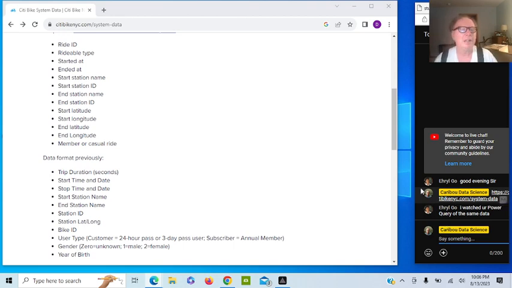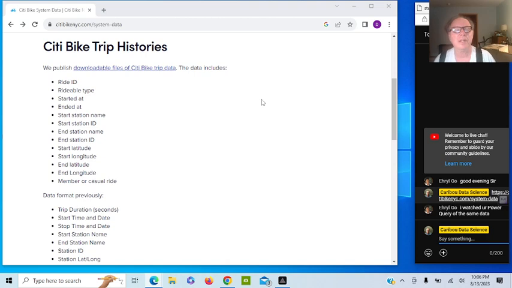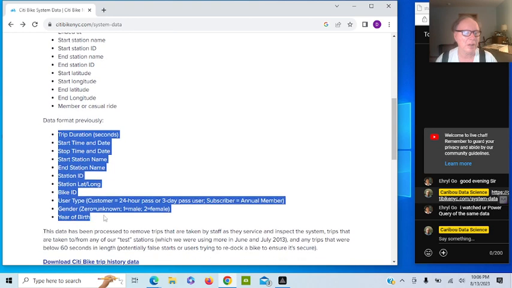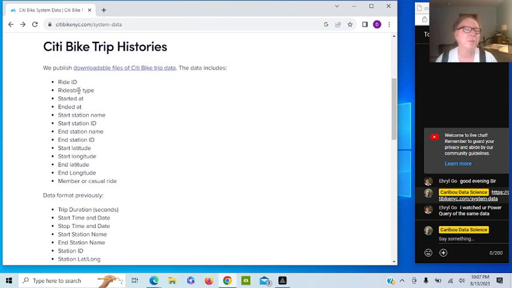But anyway, the Citibike data is fairly popular. You can find several versions of this data on Kaggle, for instance. The thing is, it's interesting, at some point they change their data format. They no longer have trip duration.